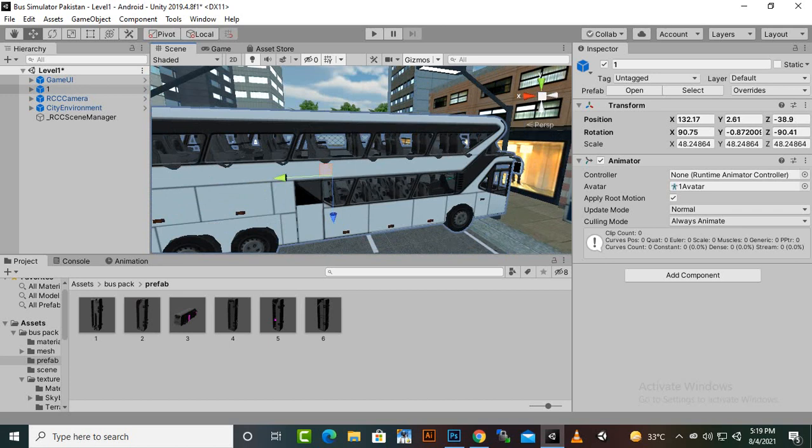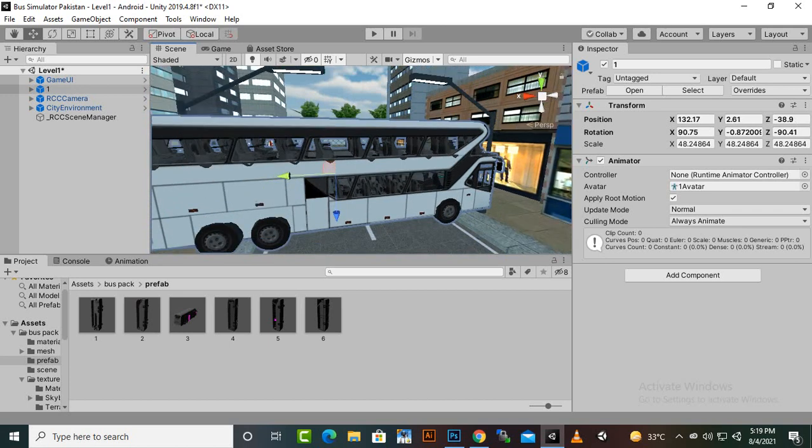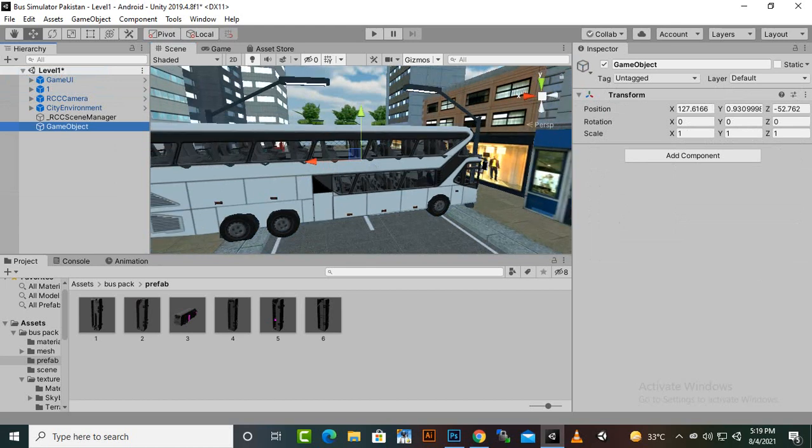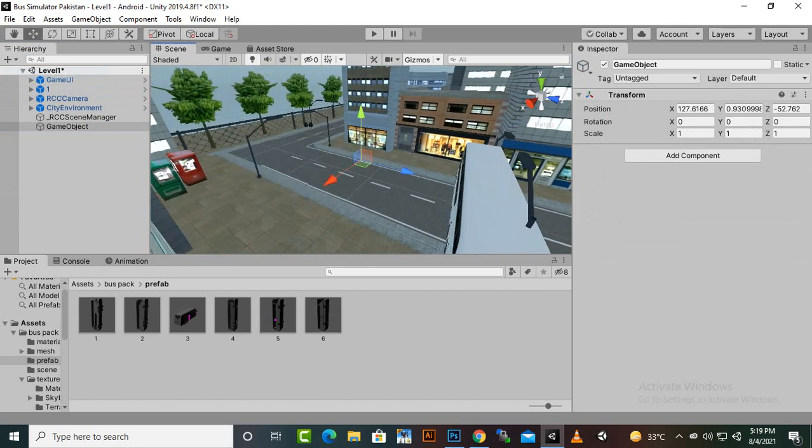To solve this issue, we can create an object on top of this main object, and that object has the arrow to the right side. You can see this arrow.